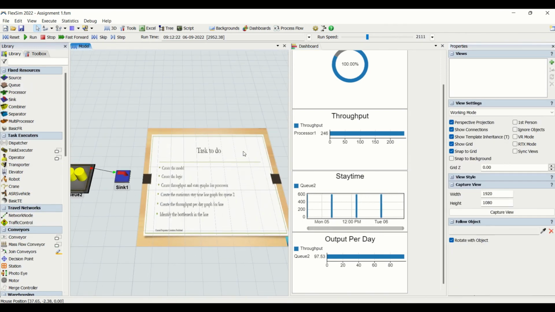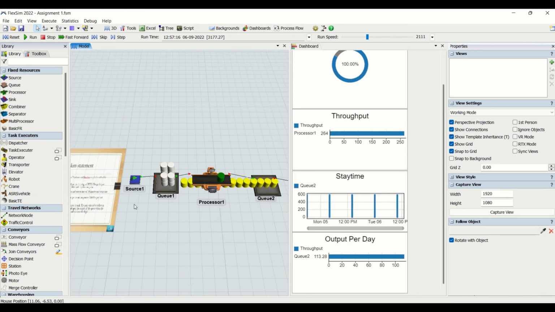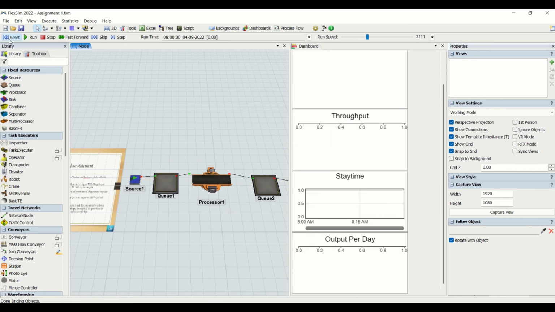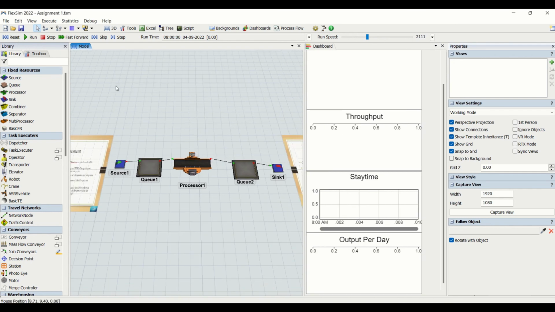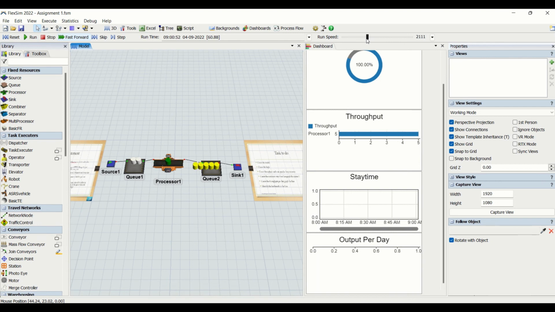So we have completed all the tasks to do. We created model logic, the dashboard graphs. We have created this model, learned about triggers, we learned about the dashboards, and this is the whole overview, beautiful overview of the model.